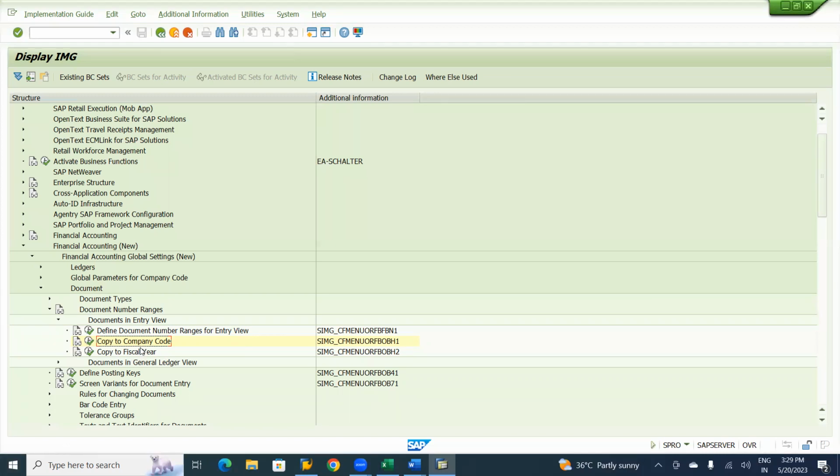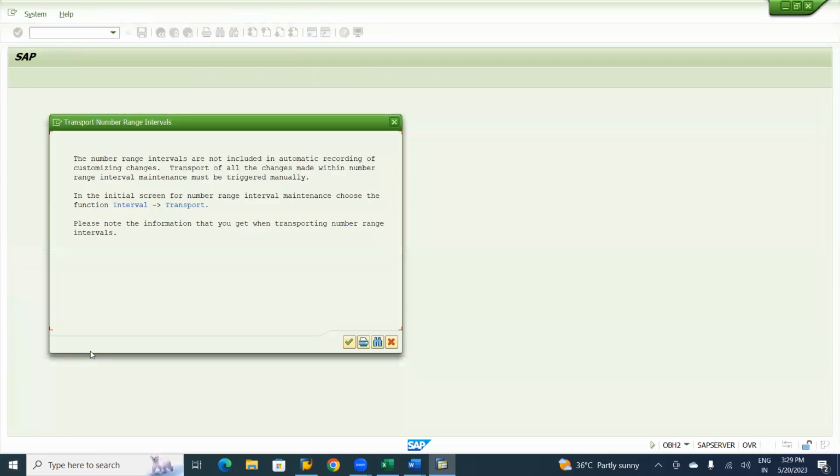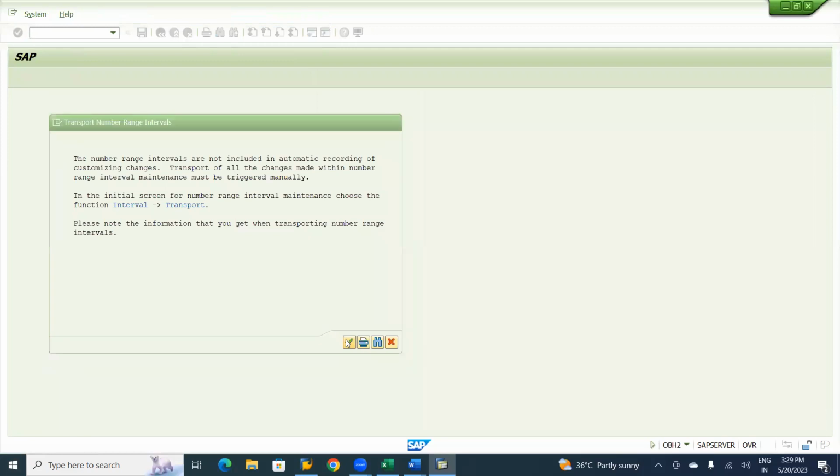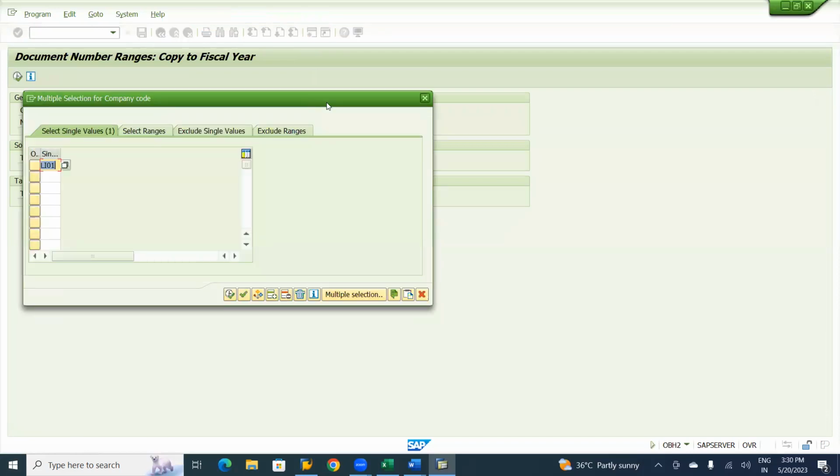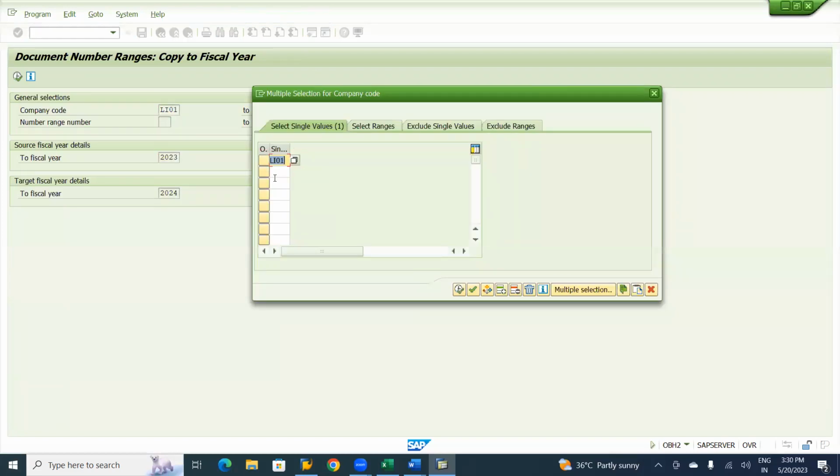So this is a year-end activity. Click on execute button. Company code LI01. The current fiscal year is 2023 and we want to copy to 2024. The company codes we have are LI01, LI02 and LU01.